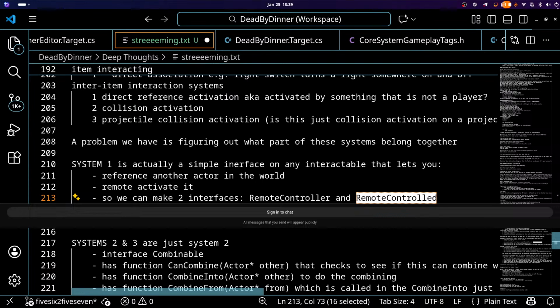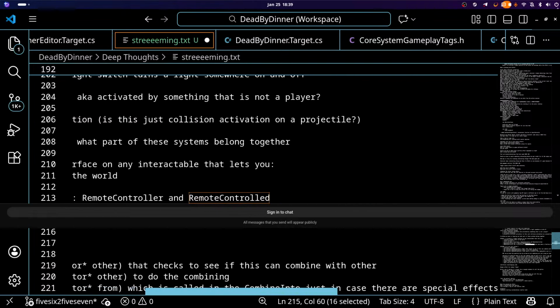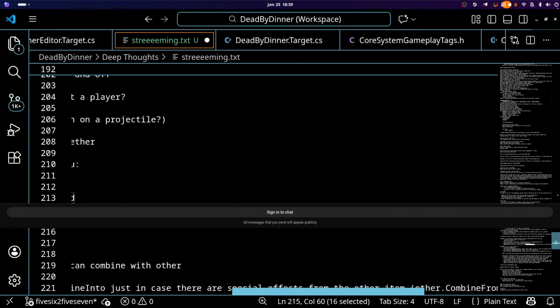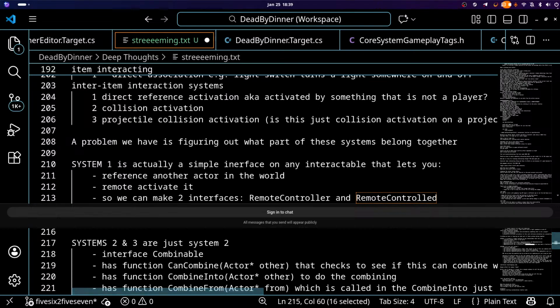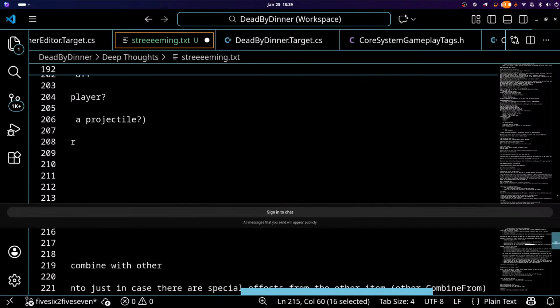So we can say this switch is the remote controller. When you click it, it'll activate, run a function, remote interact on a remote controlled item. And a remote controller has a collection of remote controlled items and somewhere a function that calls remote interact on everything in the collection. On one level, that's cool.